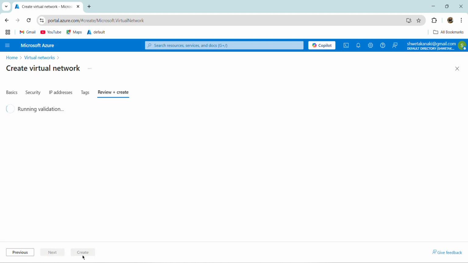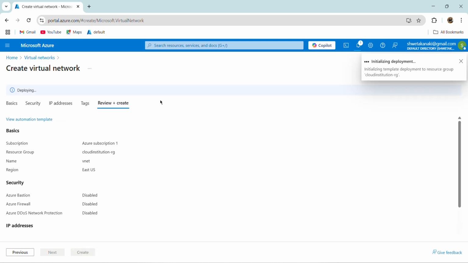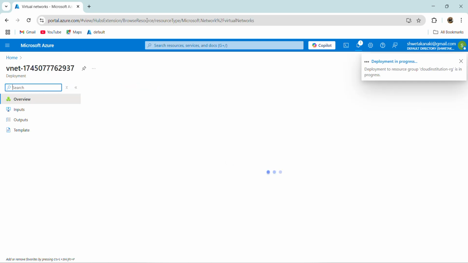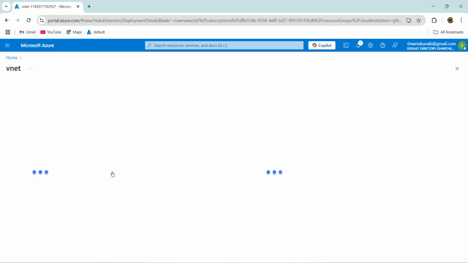So after creating review plus create and everything, I'll attach this VNet inside the virtual machine. So I'll go to resource.